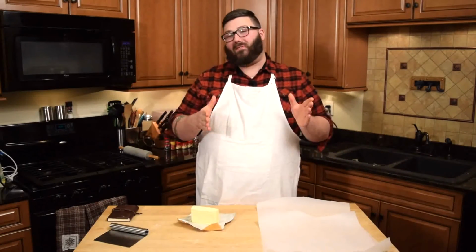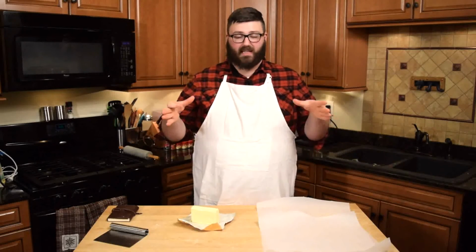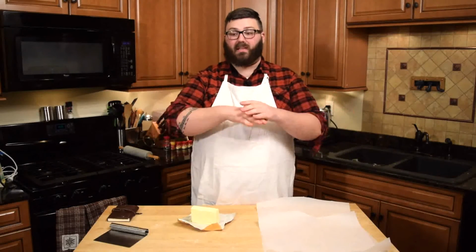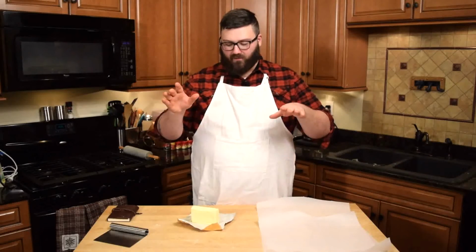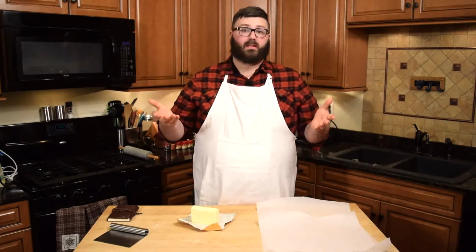Now we come to my very favorite part of any laminated dough, and that is making this big slab of butter that's going to be layered in between everything. For this, I really recommend using European butter. Why the difference, or what is the difference?